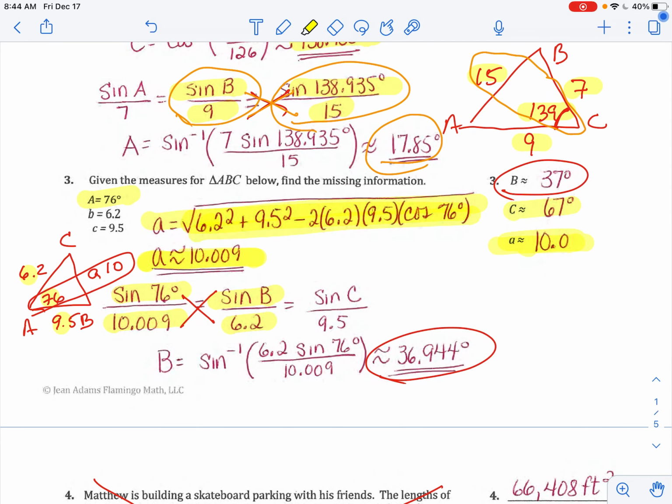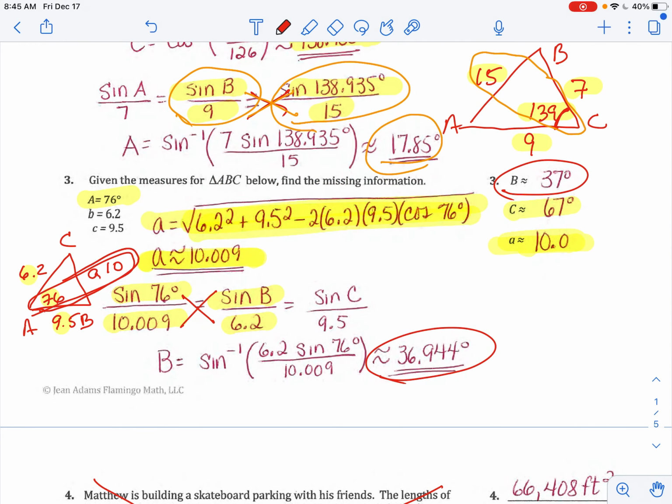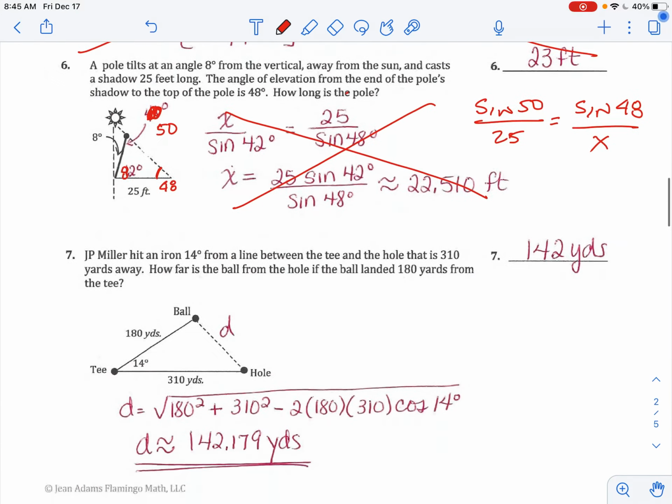Once I get A is 10, what can I do? I can link these two together here and use law of sines. You set this up here. I would do the cross you know, divide by the cross you don't know, and then take the inverse sine, and it would give me something close to 37 degrees. So then the question is, how do you get this last one? Again, if I know 2 out of 3 angles, I just subtract from 180. Okay, so we're skipping those.